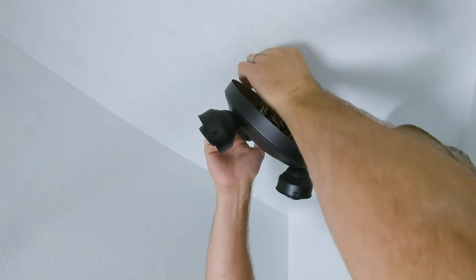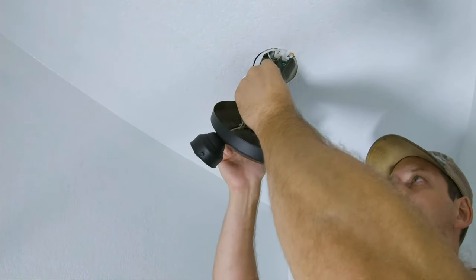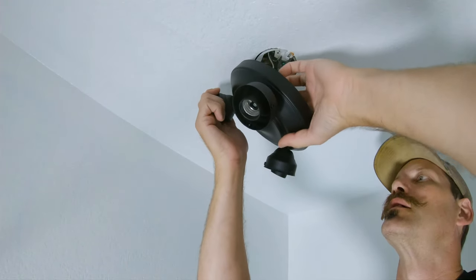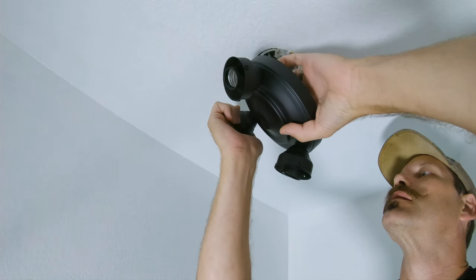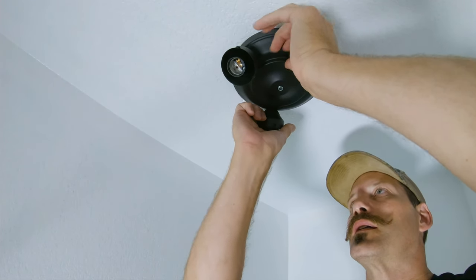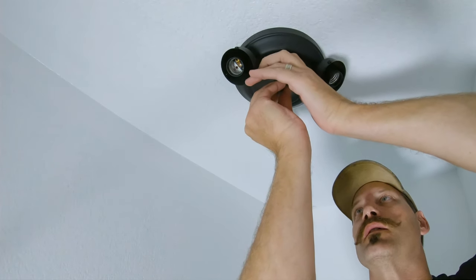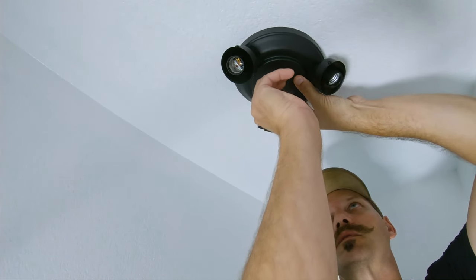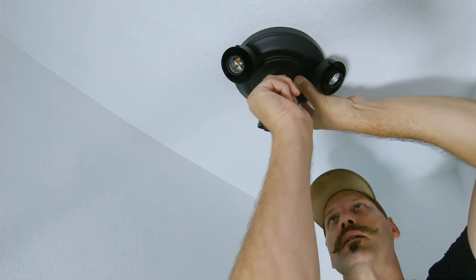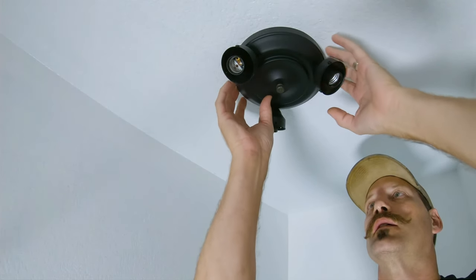Now I've got all my wires hooked up. I've got my wire nuts on, tucked in. This is dry now. It's good. So I'm just gonna tuck this in, find my center ply hole here. Carefully tuck that in there, all the way up to the ceiling. And then I'm just gonna connect this back on. Tight to the ceiling. Looks pretty good.